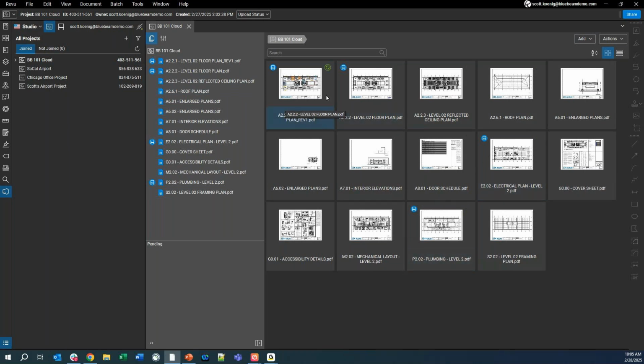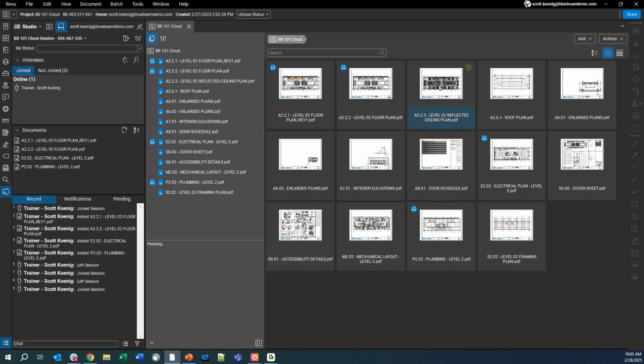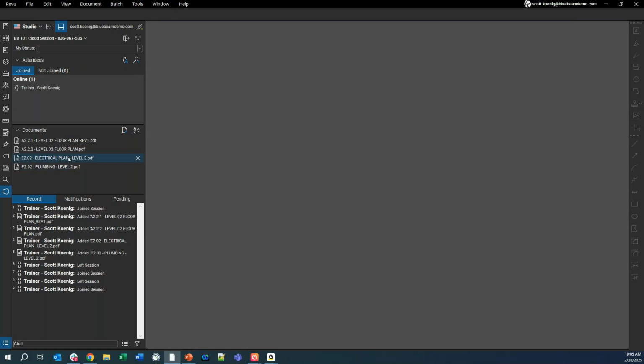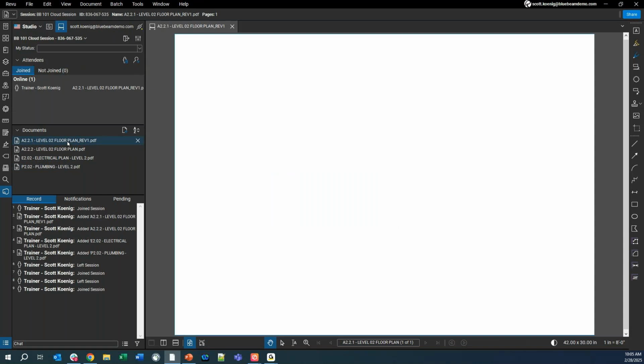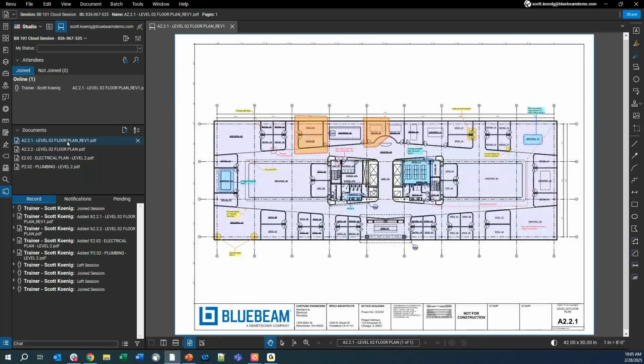If you're not familiar with studio sessions, I strongly encourage you to come back next month, or you can go out to our free videos, which I'll show you where those are in a little bit, and you can peruse studio projects and sessions. But up here, I have a session icon. It's still in studio, and I can go in there and open up that session itself. And now this is still the project, so I can close the project, but I put these 4 documents into this Studio Session. Now, Studio Session is a live collaboration tool. And so what it allows us to do is collaborate live together on the same set of documents.